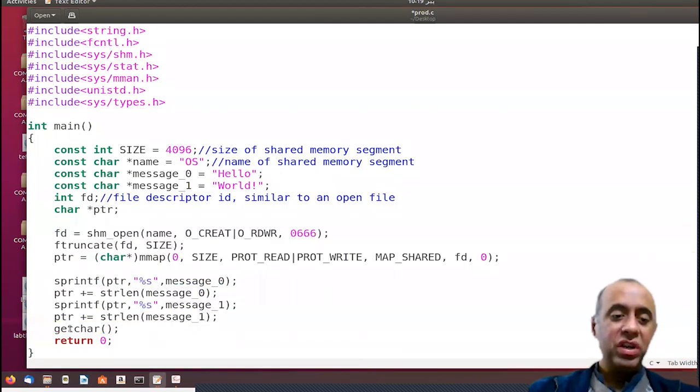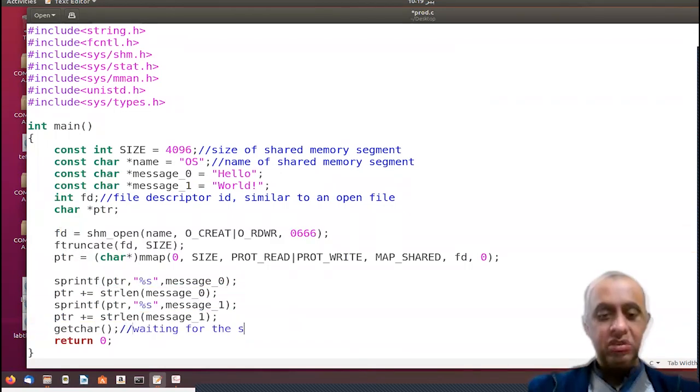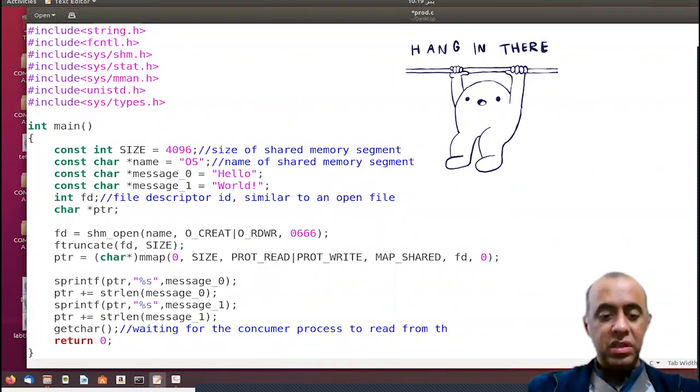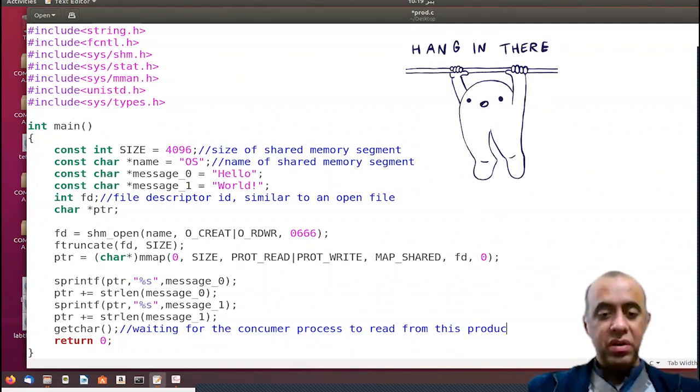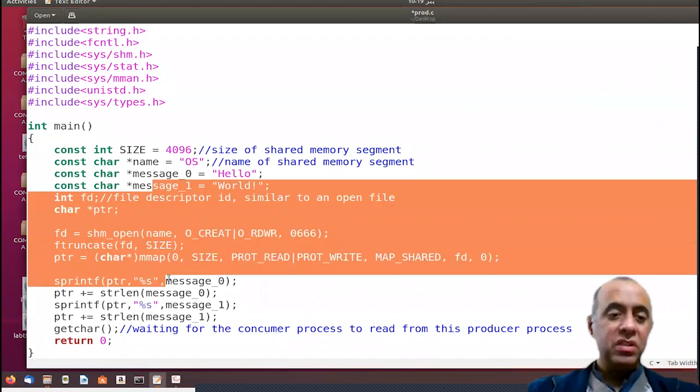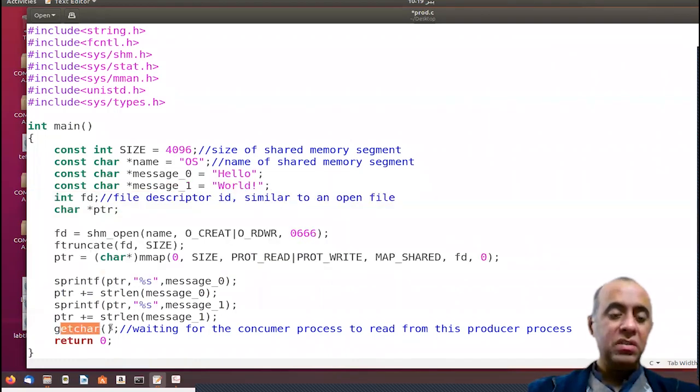So here it is waiting for the consumer process to read from this producer process. The producer process is going to come up to this line, and it is going to wait for the consumer to consume this data that we have written.